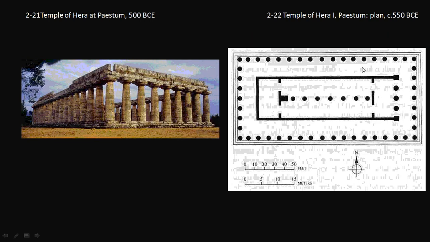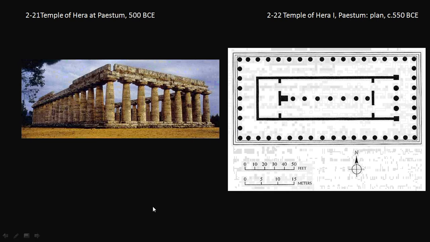Here's a ground plan, and you can see that it sits on a base, and the columns around the sides are simply the decoration on the exterior, and the actual temple itself is the walled interior, which is now lost from this particular building. The columns that appear on the outside make the building symmetrical. You'll notice that it's the same side to side and end to end, identical and symmetrical. And this sort of harmony is the hallmark of Greek architecture.